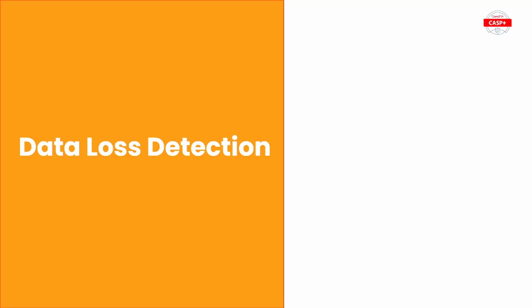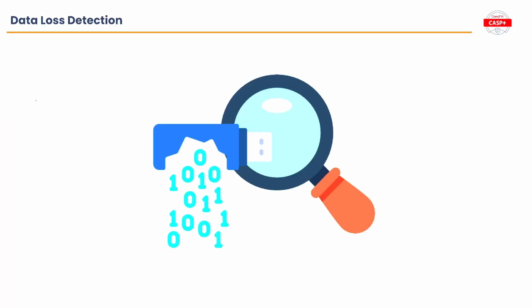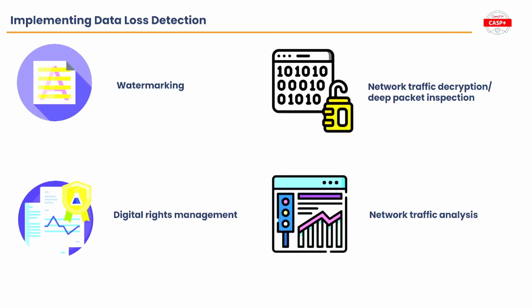All right, let's now talk about data loss detection. Data loss prevention solutions, or DLP, cannot always be implemented in their entirety due to the possibility of a determined inside threat actor finding a workaround. It's possible that the goal here is to locate the potential danger. There are many ways that we can find out how the data was stolen from our company.